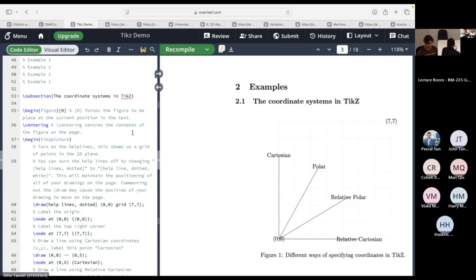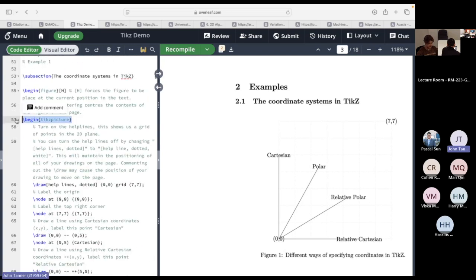So this is the main environment, but I decided to put it inside a figure because if you import that package above and use this option capital H, then you can force the placement of the figure where you want it. Whereas sometimes if you just had figure without the H, LaTeX does this optimization thing and puts your stuff where it thinks it looks pretty. And sometimes that's not where you want it. But I wanted it to be under this subsection heading. So I used this H option. Then I center it with centering.